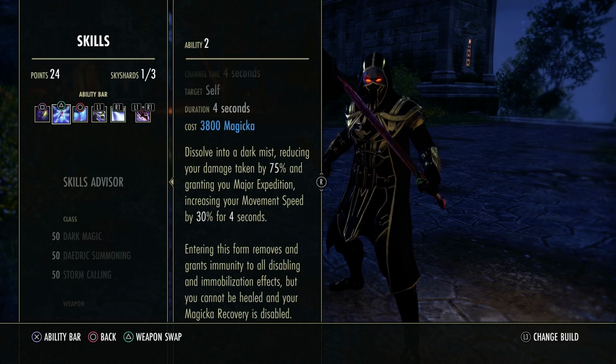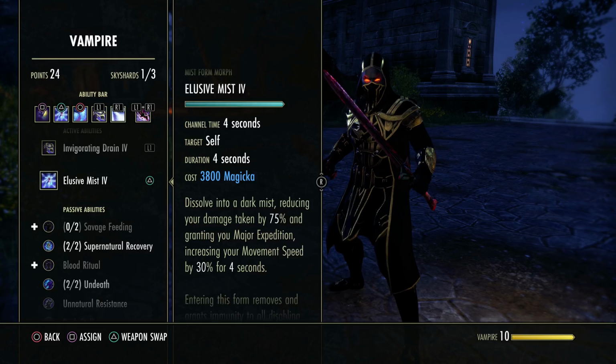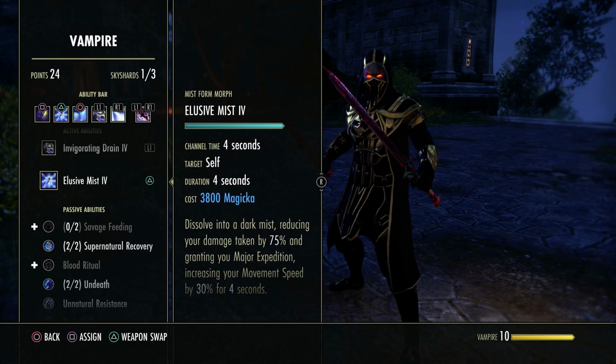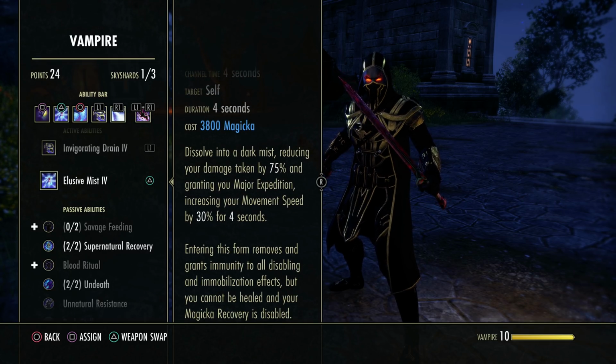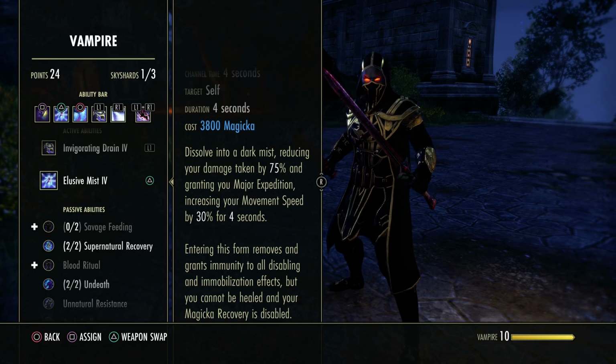Okay, Elusive Mist. This is actually Mist Form, and it's morphed to Elusive Mist, and it's in the Vampire skill line. Surprise, surprise. What you need to do is morph it to Elusive Mist, and this will give you 75% reduction to damage while this is active, and Major Expedition, so you run faster, and it lasts for 4 seconds.